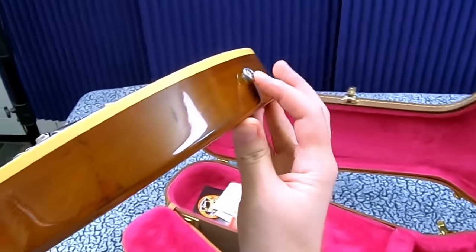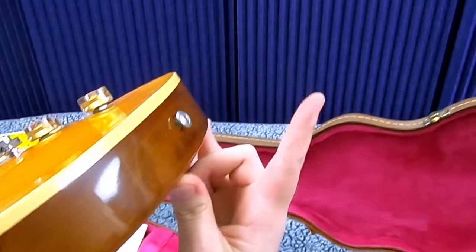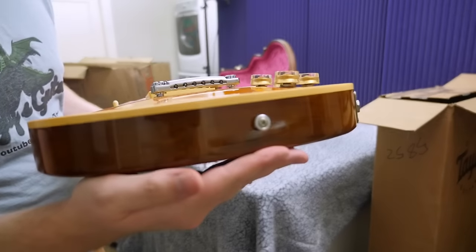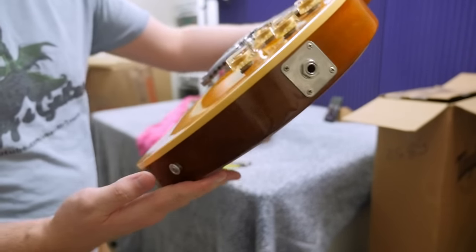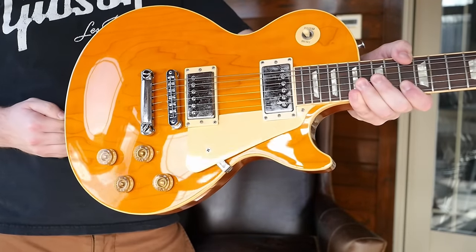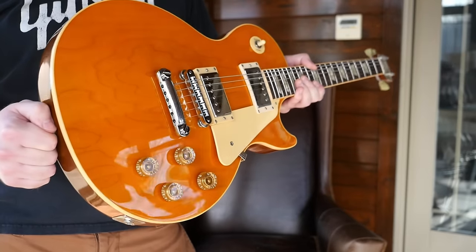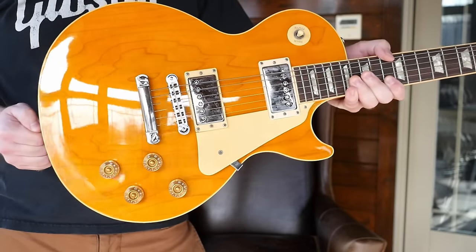Yeah, that's why you don't do that, and this is why you take strap buttons off. So now I have a sunken strap button into this guitar. Is it a huge deal? No, you can fill it in. Just really stinks that it has to be the one that I was the most excited for. This even has a little bit of flame figuring to it. I mean, nothing crazy, but it's nice.